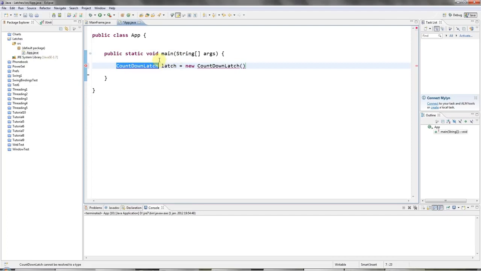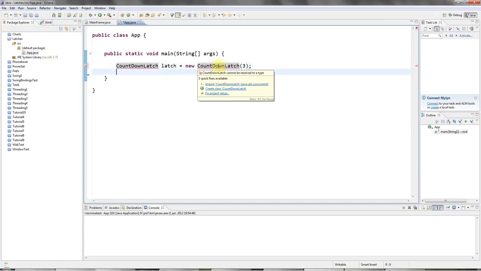This is a really great class that you should definitely know if you're going to use any multi-threaded code. A countdown latch lets you count down from a number that you specify. I will specify 3 here. It could be anything, of course. And it lets one or more threads wait until the latch reaches a count of 0.